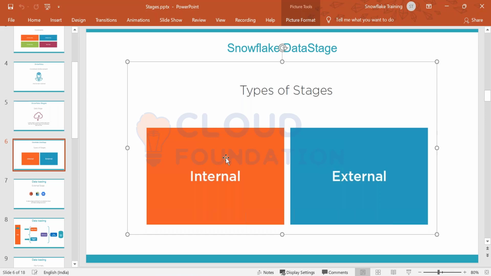So the use case of the internal stage is, let's say you want to load data directly into Snowflake without help of any external cloud. In that case, internal stage is the best option for us. Here we are not using any cloud. Let's say your company is not using any cloud and you have data on-prem. You can just extract the data from the on-prem database and directly load it into Snowflake via Snowflake internal stages.